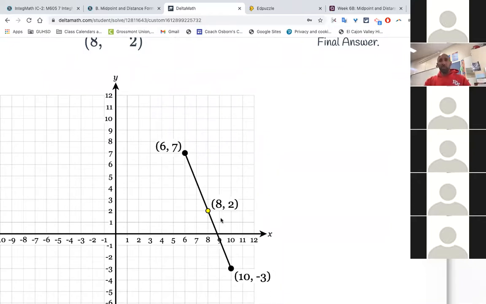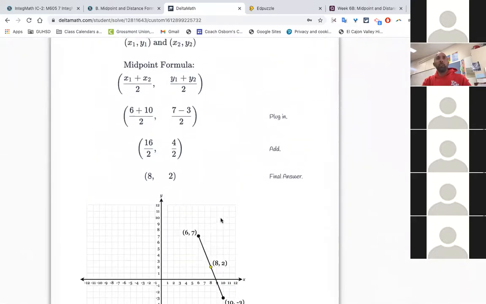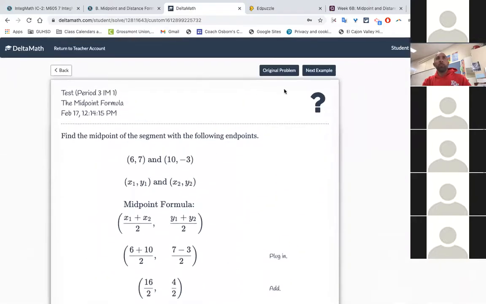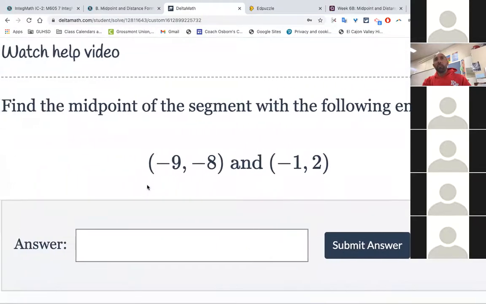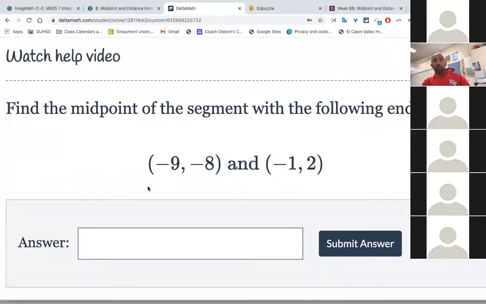And when you're thinking about it, when I was talking about finding halfway in the middle, we're just dividing those numbers in half. Okay, so that's the whole point of dividing by 2. So if I'm doing this problem here, and I like this one because a lot of times what I'm seeing is people make mistakes with the negatives. Okay, so let's set this up on our notes.